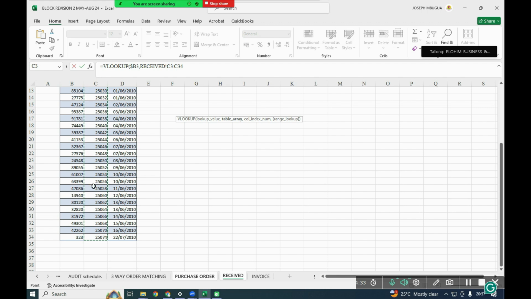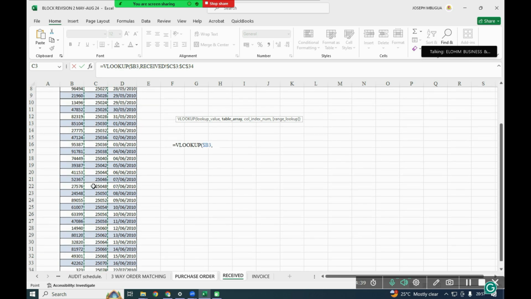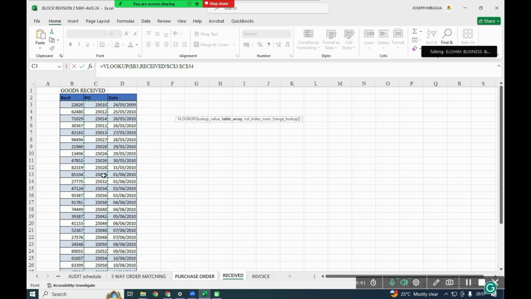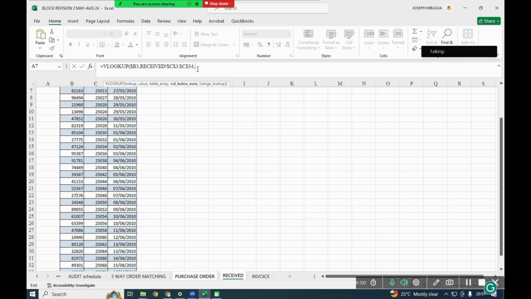This one will remain constant, so we shall lock everything in this particular column, the PO numbers. Then put a comma, then the column index number.